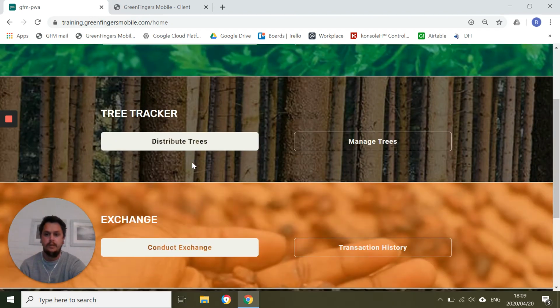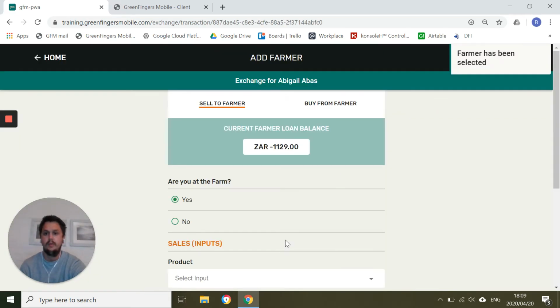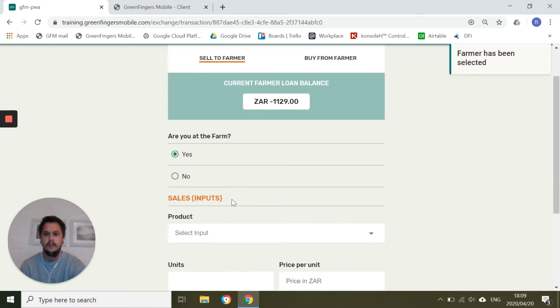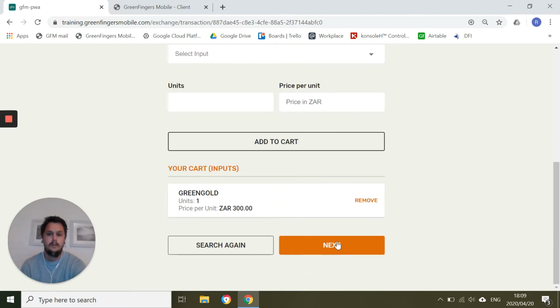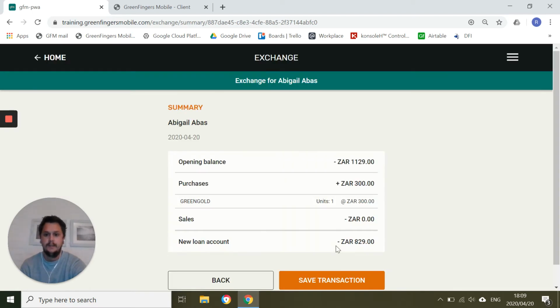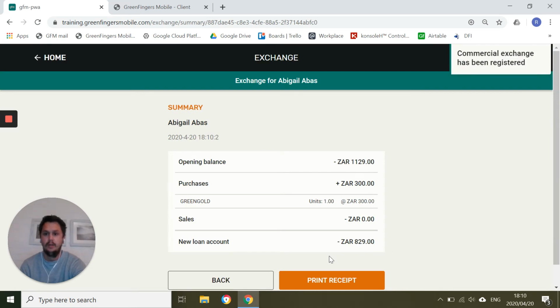Right, then if we want to distribute a food parcel to a beneficiary, we will search for that beneficiary. Once they've been enrolled on the platform, we will sell to that person. Although we're not selling to the person, we're just recording that it actually took place. So we'll enter the value of that food parcel, add it to cart, next, finalize. We now have a transaction saved, which is date and time stamped. So it gives you a record that a household with so many people in it has received a food parcel on such and such a date and time.